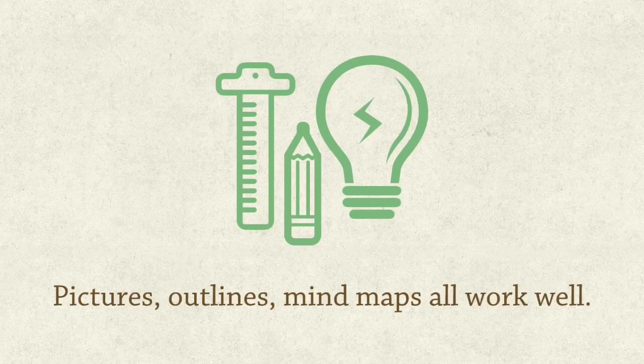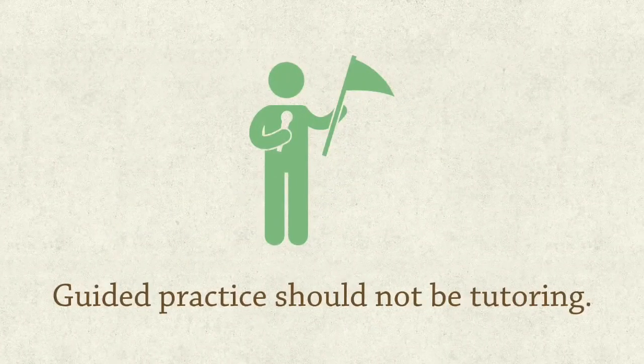Pictures, outlines, mind maps all work well as VIPs. They help us achieve our objective, which is to make independent learners out of helpless hand raisers. Teachers want to be free to work the crowd during guided practice, but as long as you're preoccupied with tutoring the helpless hand raisers instead of working the crowd, goofing off will be rampant, helplessness will be reinforced, and the rest of the class will receive no supervision at all.